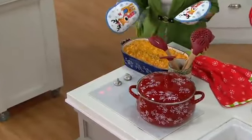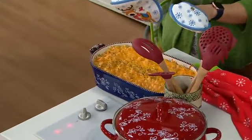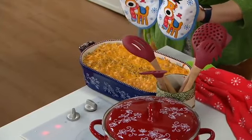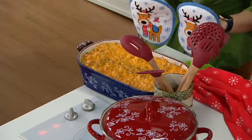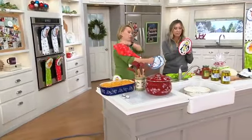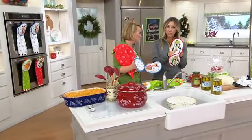Yes, and what I love about it is they're practical and they're useful. And you can put them in the washing machine when you want to wash them. They're used as decorative, but they're also so practical. Not only are you getting those great mitts that you just saw me come out of the oven at 500 degrees, but you have the great towels as well. And so you can literally throw that towel over your shoulder and have it with you the whole time you're cooking. And the silicone on this is no joke.